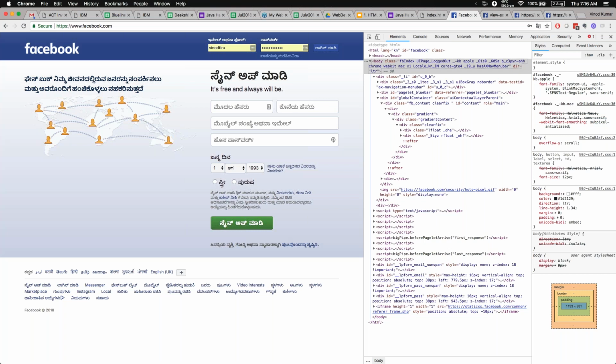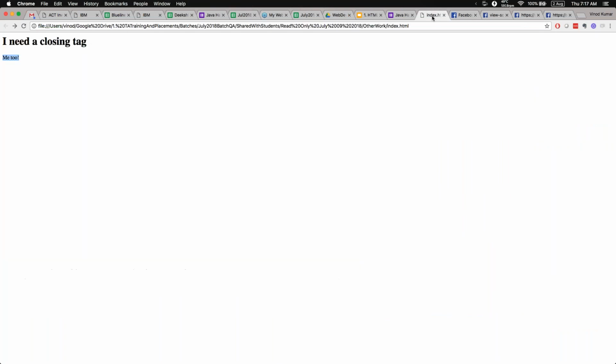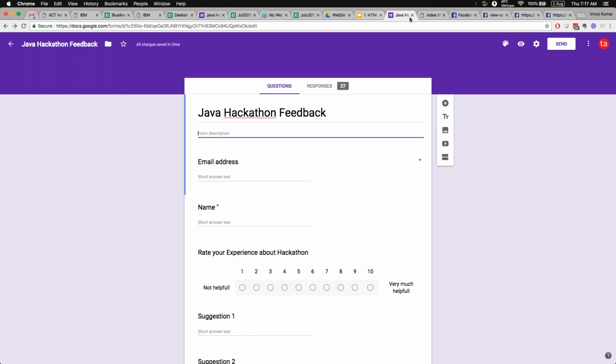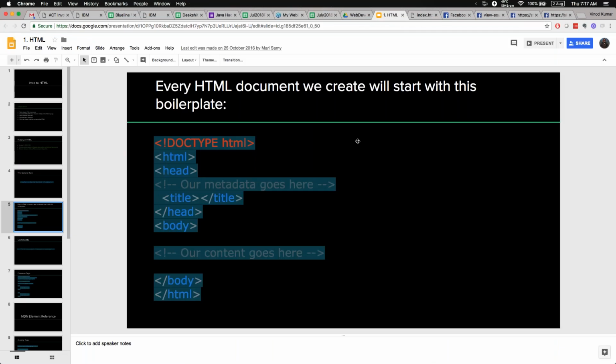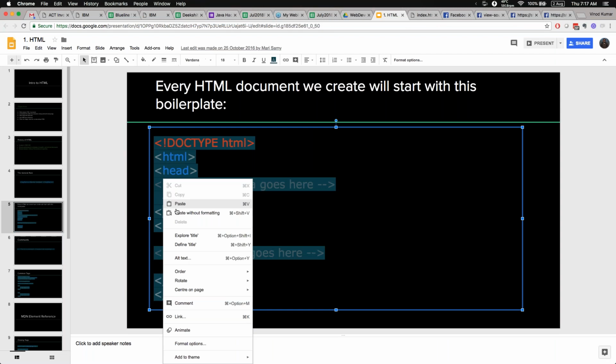Just remember that if you just create the tags, it is not a full-fledged complete HTML. Even though it works fine, you need to have some boilerplate along with it. That boilerplate is what I've given here. This is actually for developers, so you can ignore it for now. I'll just show you what exactly it is.